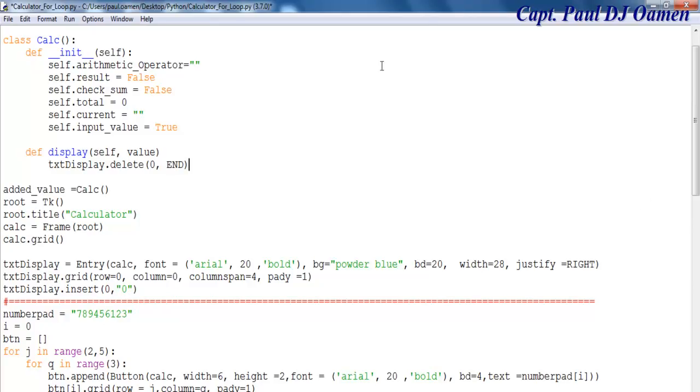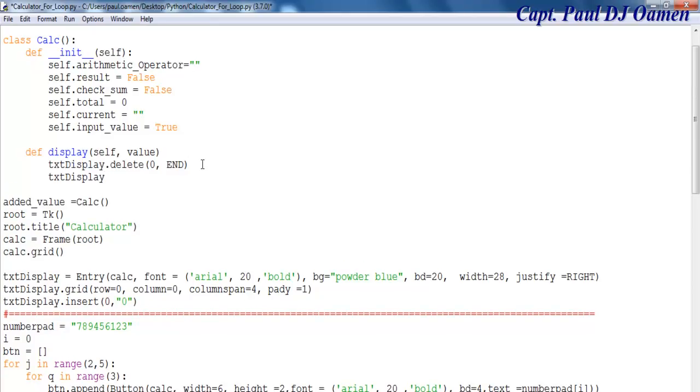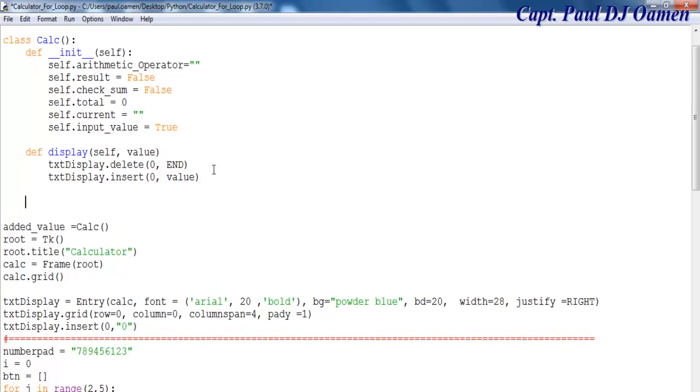And for the beginning of the program, I like the display itself to insert some value. So the value that will be inserted into the display will be 0. So that's insert 0, and that's going to be the value that we enter. Alright, now that that is taken care of, let's do some other thing. In here, let's declare as follows. I think the first thing is, let's take care of clear. This function is clear entry.